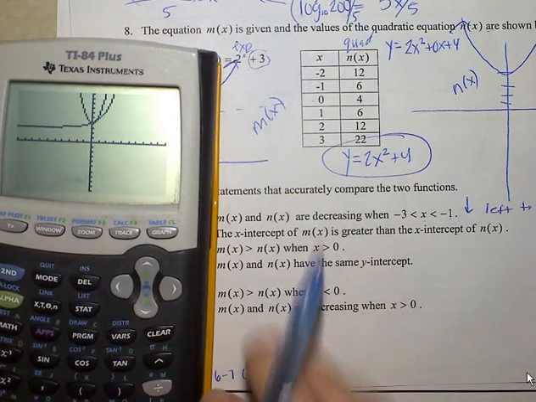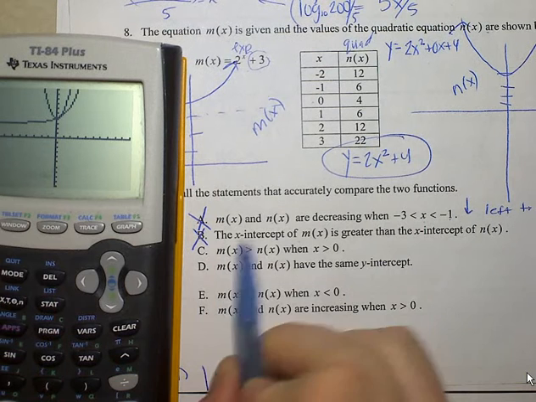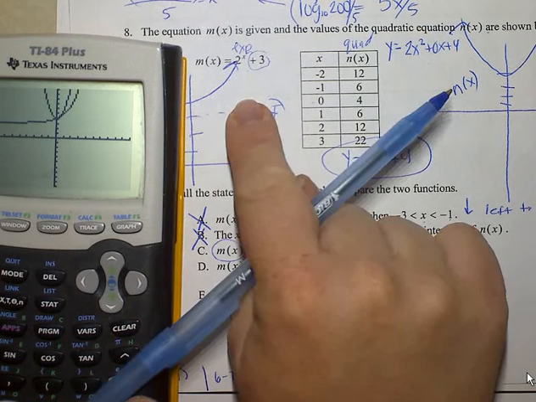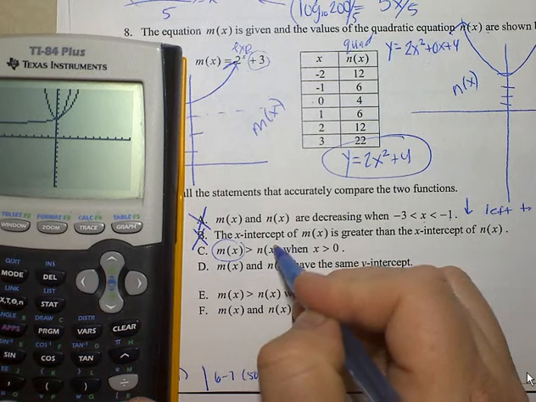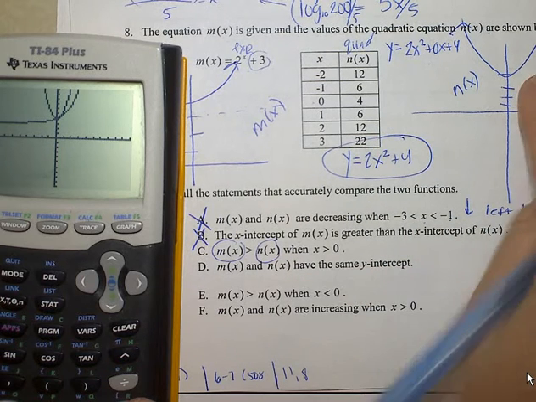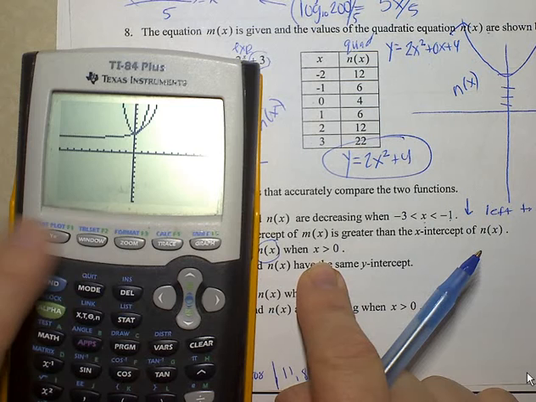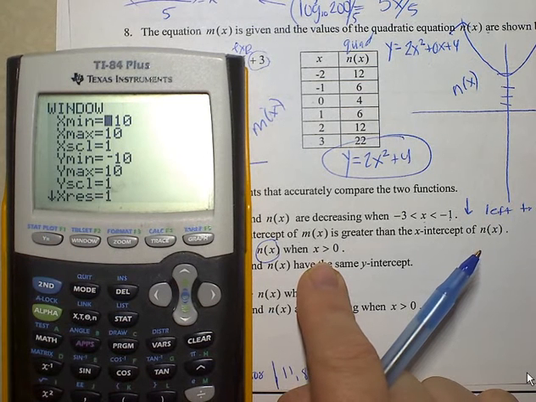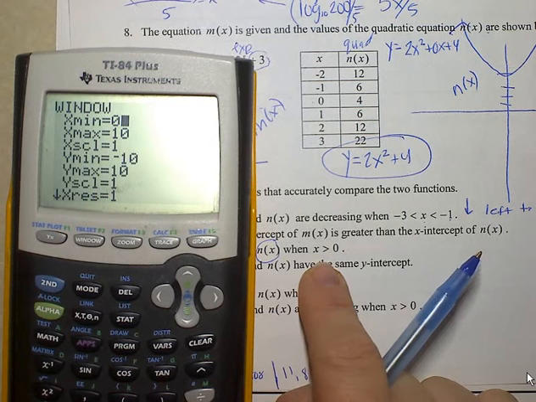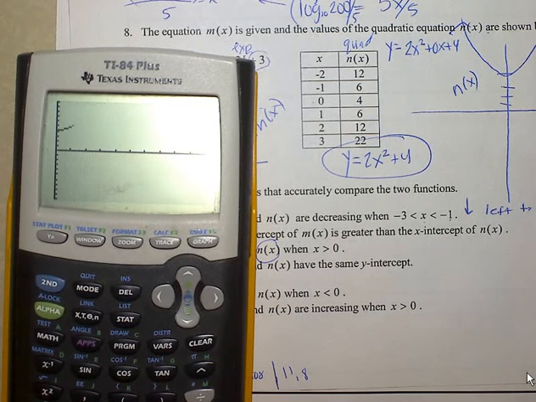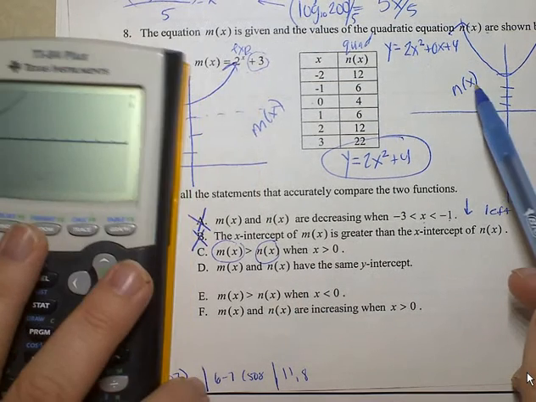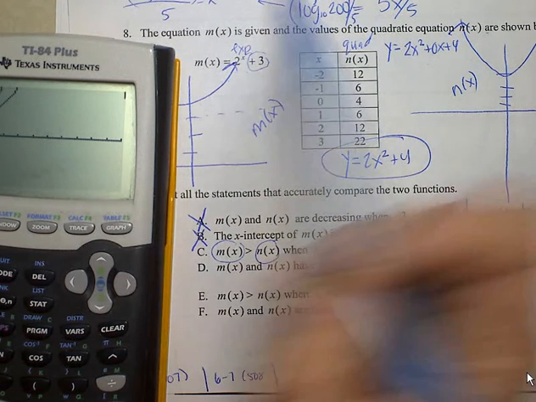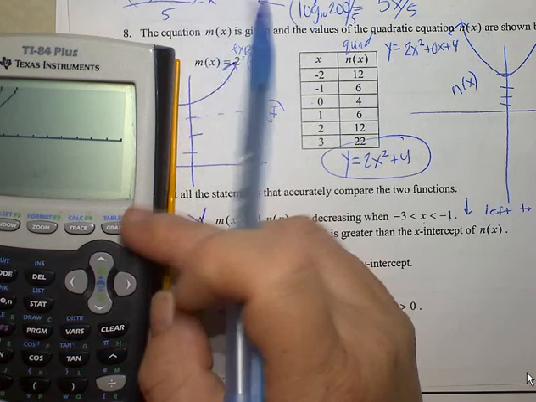Okay, your third statement says that the values in this equation will always be greater than the values in this equation when x's are greater than 0. So let's go up to Windows, and let's change this from 0 to 10. So let's only focus from 0 to 10. Is it true that the values in the first equation, okay, now it's hard to tell which one is the first. Let's go and look through this again.